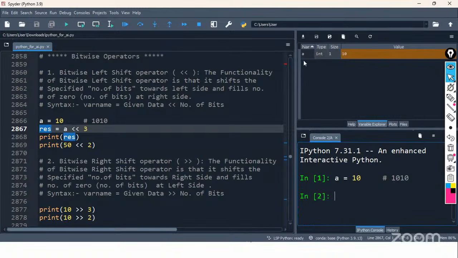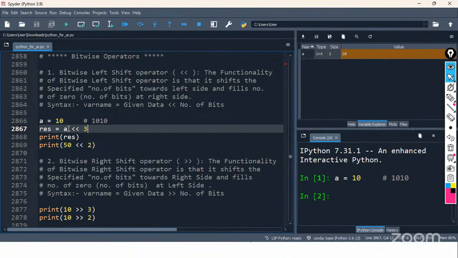It's done. Now I'm using the bitwise left shift operator, and I want to shift by how many bits? 3 bits. The same example, guys.